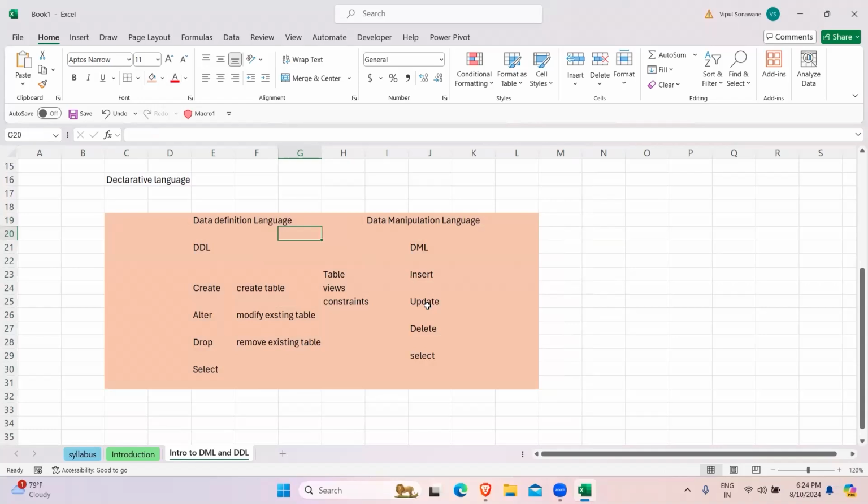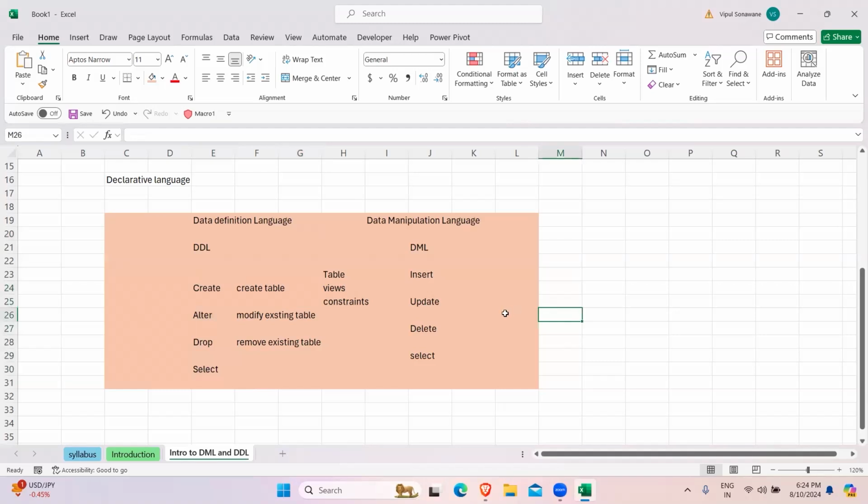If I want to insert new rows of data, I have to use the insert command. If I want to modify existing rows or columns of data, I have to use the update command. If I want to remove some rows of data from tables, I have to use the delete command. The parallel is similar. Here we have create, alter, drop.